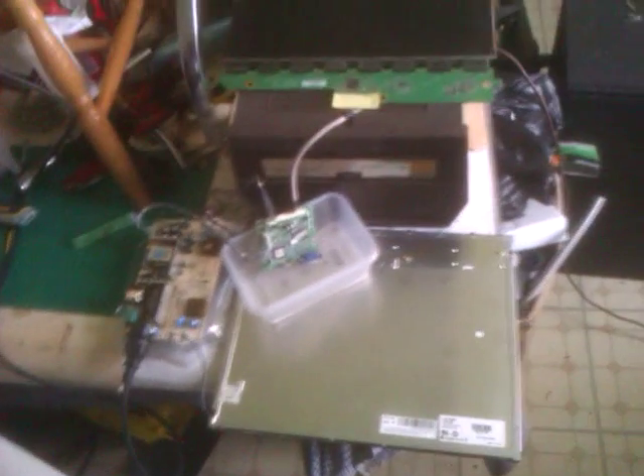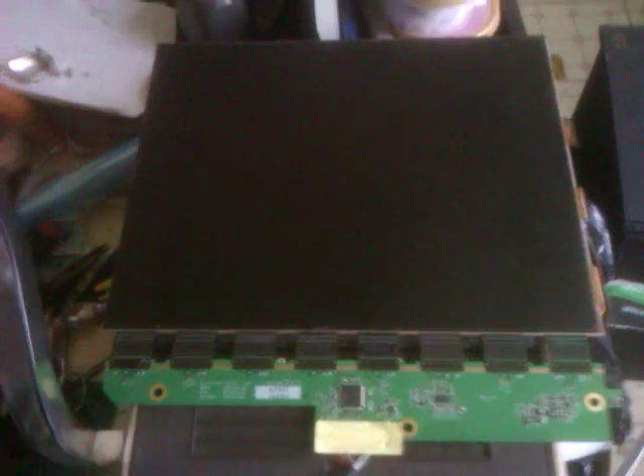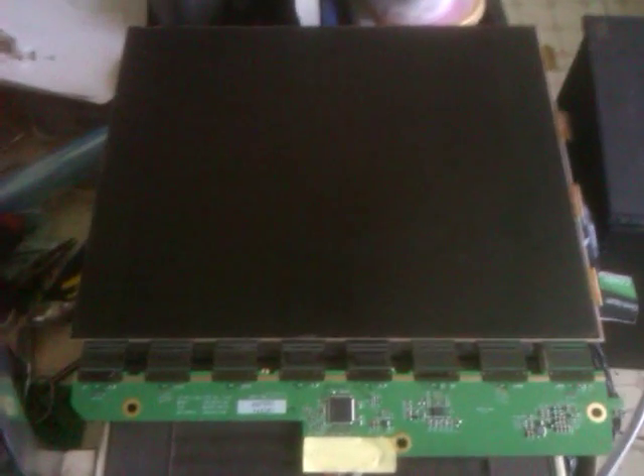Hey there, sports fans. This is a look at how to take a flat-screen monitor apart, get the LCD slide — or film, or acetate if you like — and stick it on an old-fashioned projector. Something once stuck in the realm of marker pen and print-offs can now be a fully functional video display.